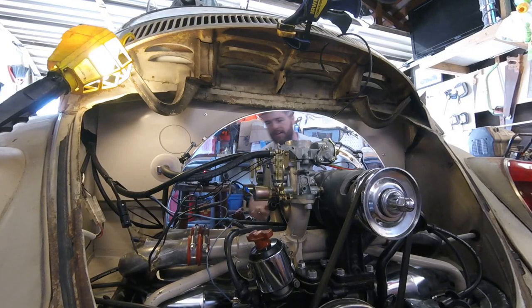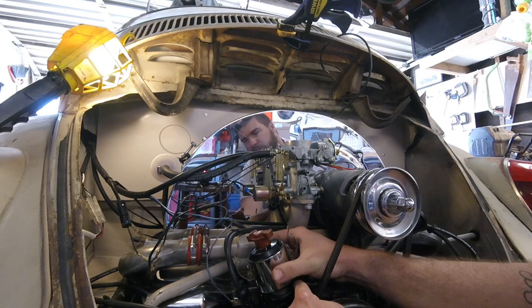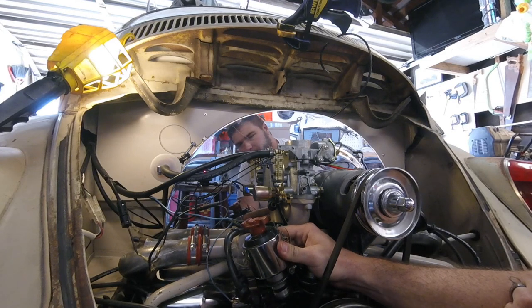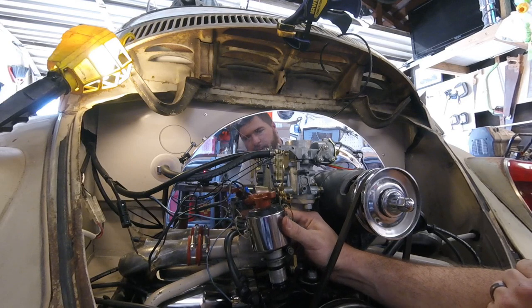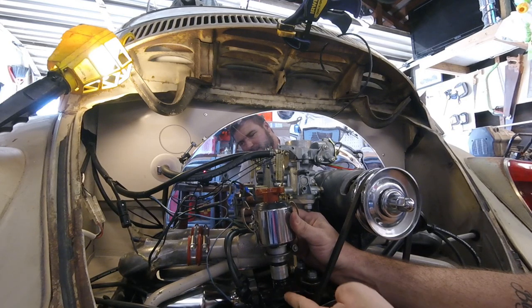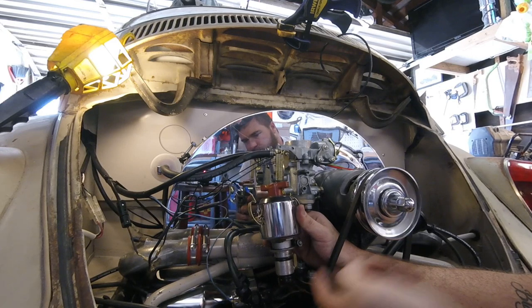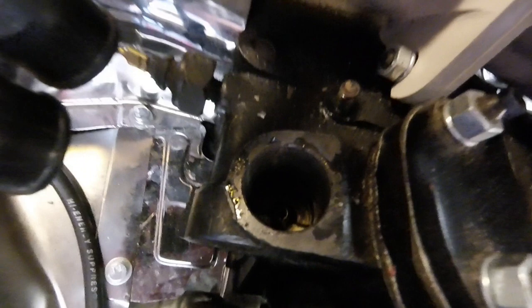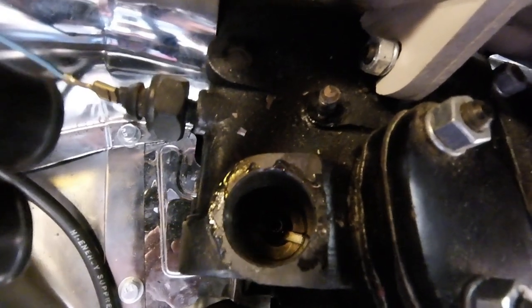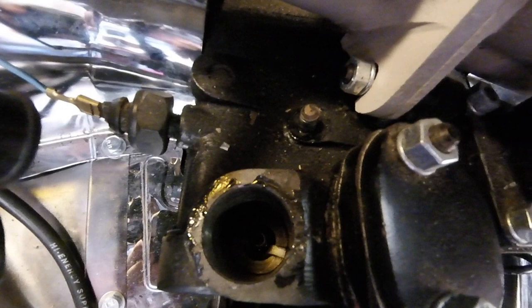We got that 13 millimeter nut off the back. That was holding the clamp, so let's go ahead and wiggle on the distributor and see if it comes out. It came out — sweet! Now, I've done a lot of distributors on small block Chevys but never on this one. That's a really short shaft — I'm assuming there's some sort of oil pump or something that connects here. Looking in the hole, I can see a tooth that obviously lines up and probably spins an oil pump. So make sure when you're dropping the new distributor that you give the rotor a little rotation to make sure it clicks into place.